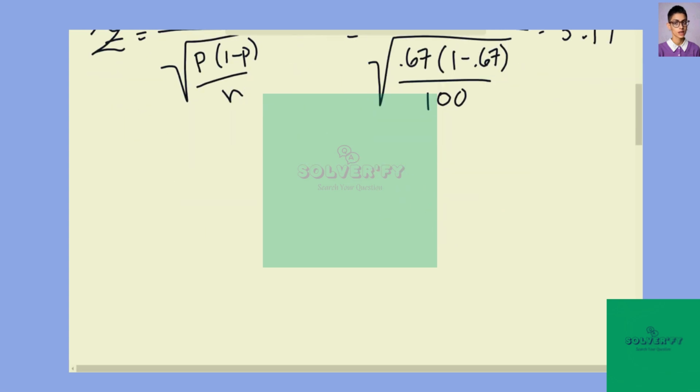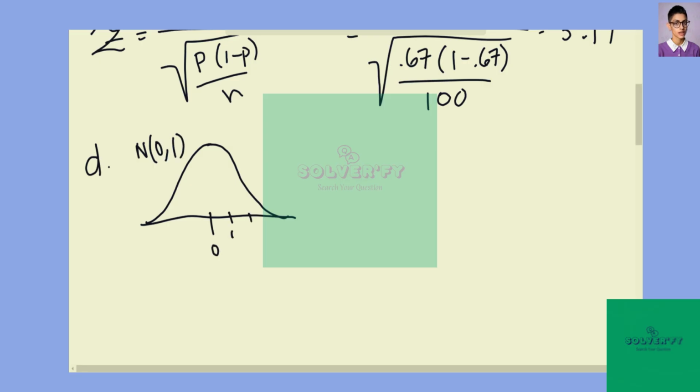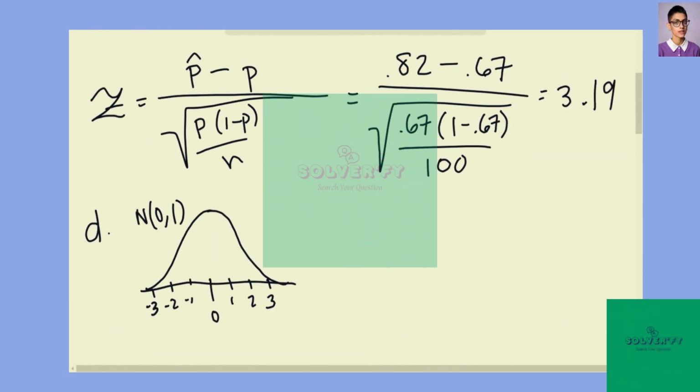So now we need to make our decision. We'll do that by making a graph. It's a normal curve with a mean of 0 and a standard deviation of 1. Let's draw in our critical value. Make that red. 1.96 is about here. We'll just shade in the rest. And that's our critical region.